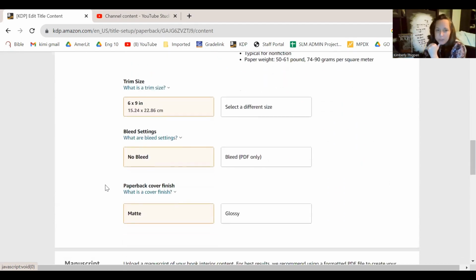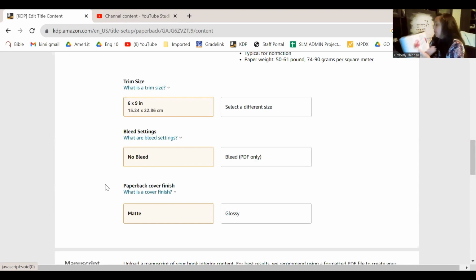All right. Trim size. Now, what that means is what size do you want your book to be? So depending on what your book is and what it's about and how you want the look to be, you're going to pick your size. A lot of times the average fiction novel, which would be like this, mine are often 5.25 by 8. Sometimes it might be, this is my nonfiction, and I believe it's 5 by 8. Not really that much of a difference. Sometimes you'll want a 6 by 9.